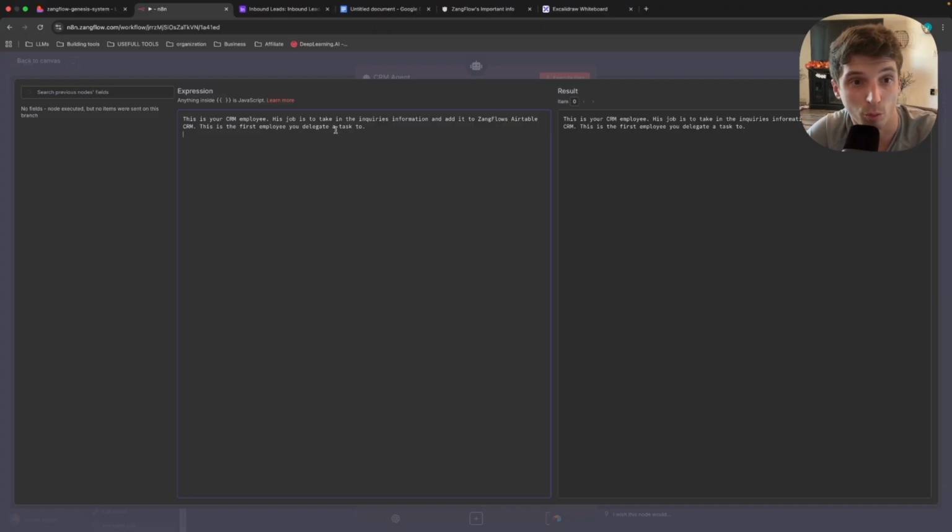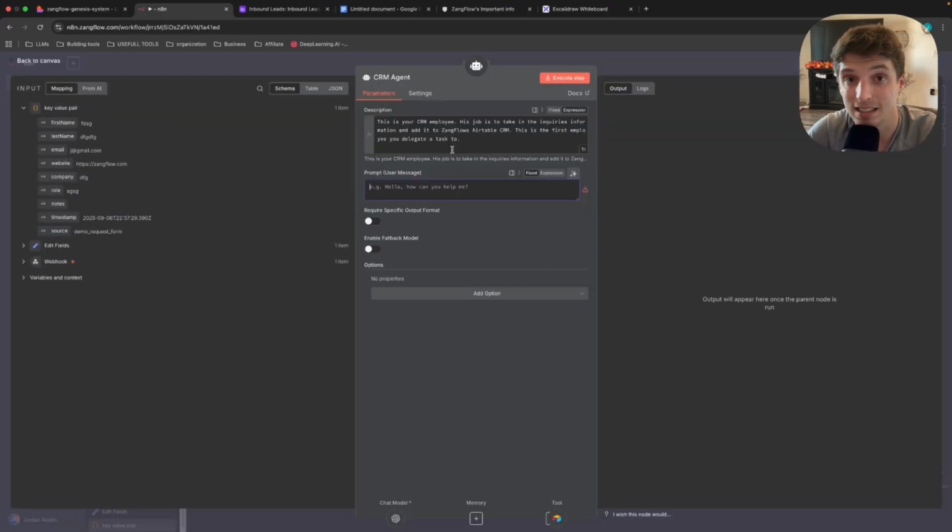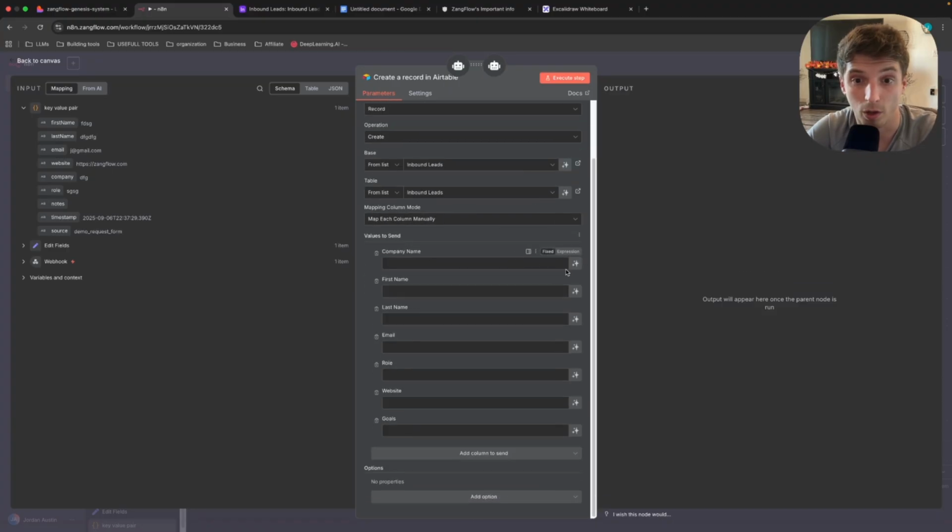This is the first employee that you're going to delegate a task to because the most important part of this process is capturing them into our CRM. Now, since this is an agentic workflow, a multi-agent framework, for the user message, we're going to turn on let the model define its parameter. If you remember, the user message is basically a set of instructions that we give the agent to perform. So what makes this truly agentic is we're going to let the manager tell this agent exactly what it wants it to do based on the information it receives. Pretty cool.